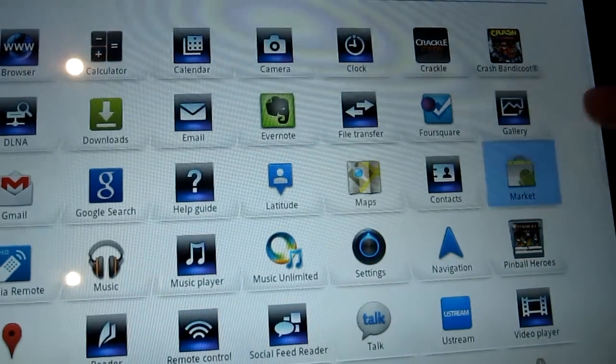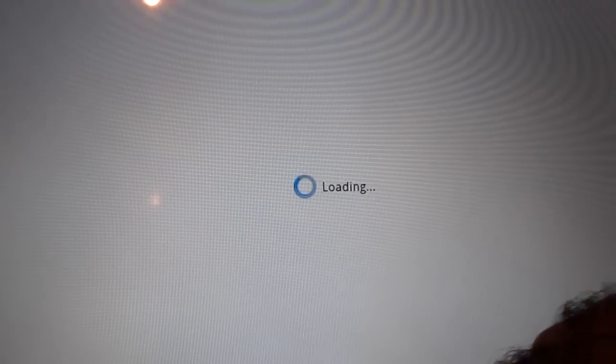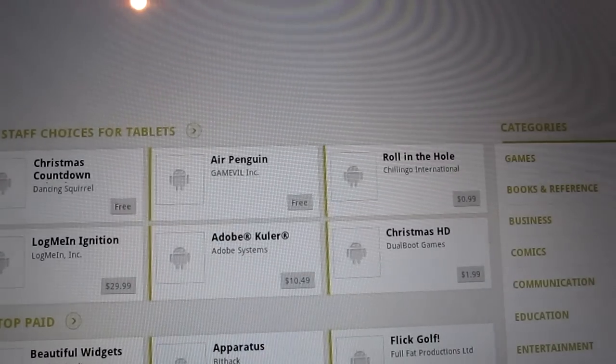This little thing called Select App, it's kind of Sony's way of recommending things to you. The Android market didn't used to have recommendations for tablets, so you were a little bit, oh, I don't really know what's a good app. And Sony pieced this little website together for you. Not going to go into a lot of detail because the Android market now has a section for tablets, which has staff picks for tablets and so on. So there it is, staff choices for tablets, and that's where I go to get my recommendations.